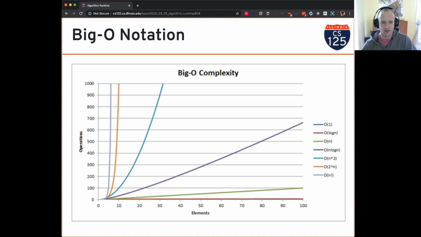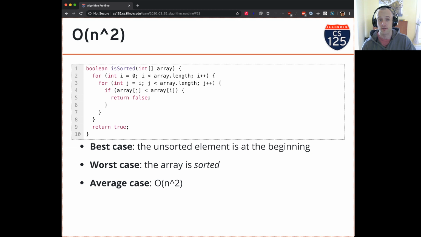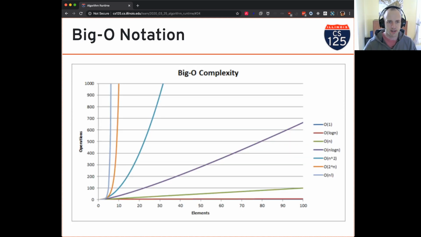And you can see that n squared algorithms grow faster than linear, right? This is my O(n) algorithm down here, right? An n squared algorithm is growing quite a bit more quickly, and this is a problem, right? Because again, this is a dumb algorithm. There is an O(n) solution for this algorithm. So if you implemented that, you would end up improving the performance dramatically, right? Because you take something that's up here and you drop it all the way down to here. And that's a difference that you will notice, right?